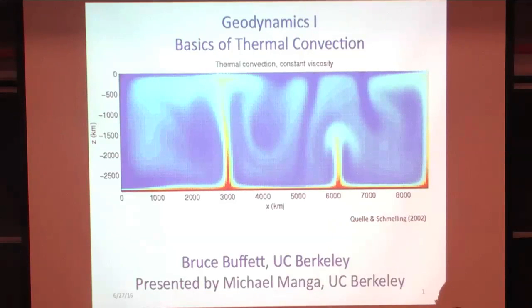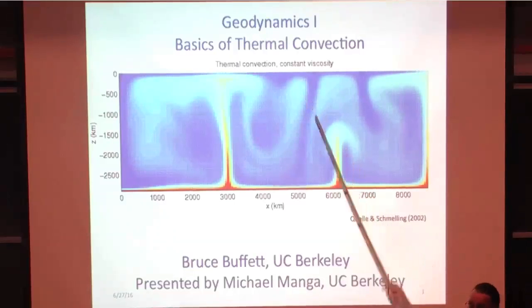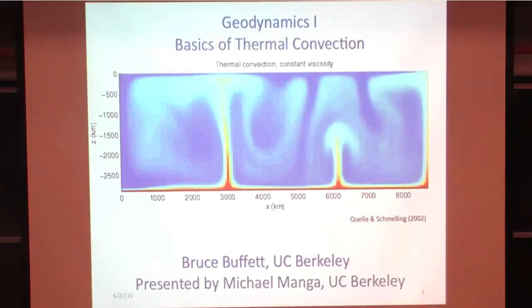Okay, so let's begin with this picture. This is an example of a computer simulation of mantle convection. It's a solution to the equations we will be deriving in just a minute. It's a cross-section through the Earth. The bottom is hot, the top is cold. If you heat up a fluid, it becomes less dense and it rises. If you cool a fluid, it becomes more dense and it sinks. Red is hot, blue is cold. You can see regions where the mantle is rising, places where it's sinking. Right? Very simple description of what we call thermal convection. And to leading order, this should characterize what goes on inside the Earth, where the inside is hot and the surface is cold.